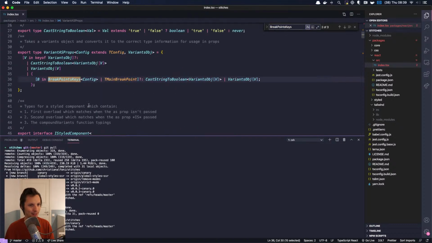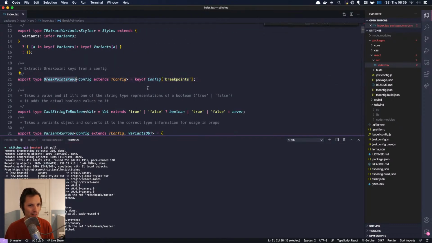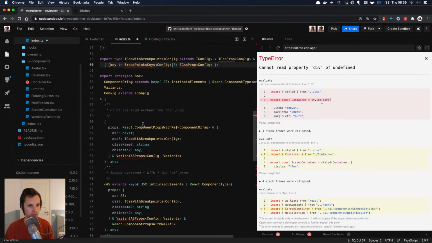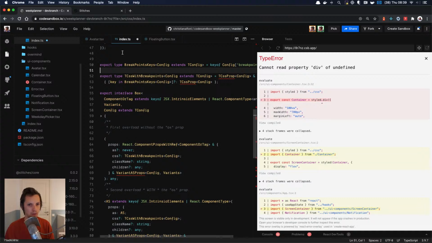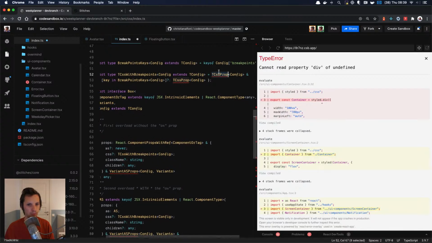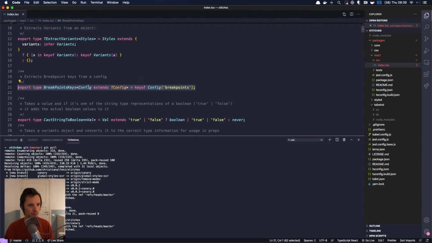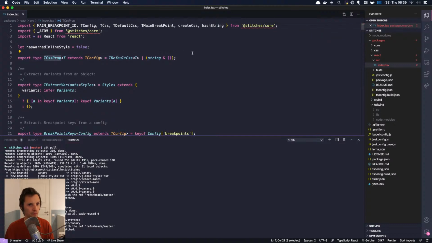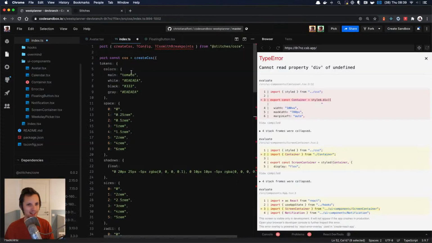It will be some diving here. Breakpoint keys. Oh, come on, there we go. And then TCSS prop. Oh, this is also from this place. TCSS prop. But T default CSS is actually from this thing.